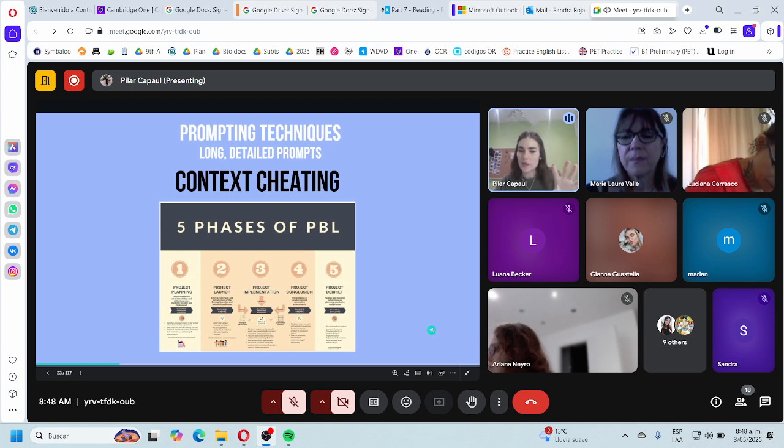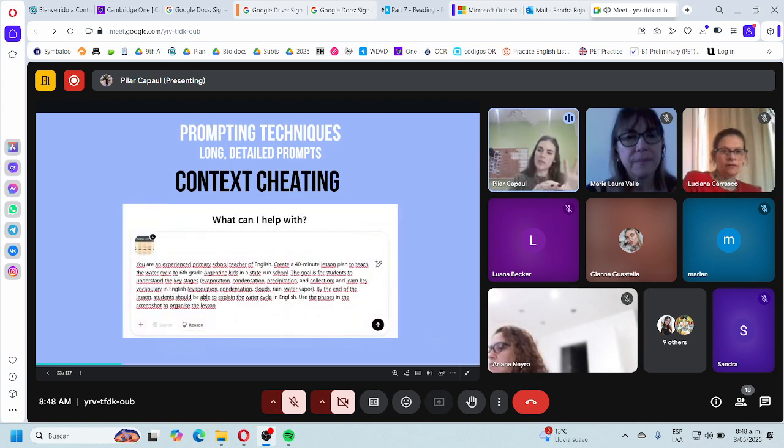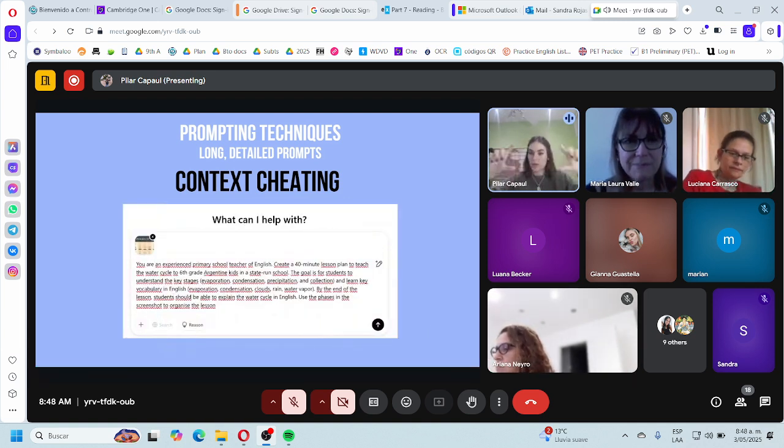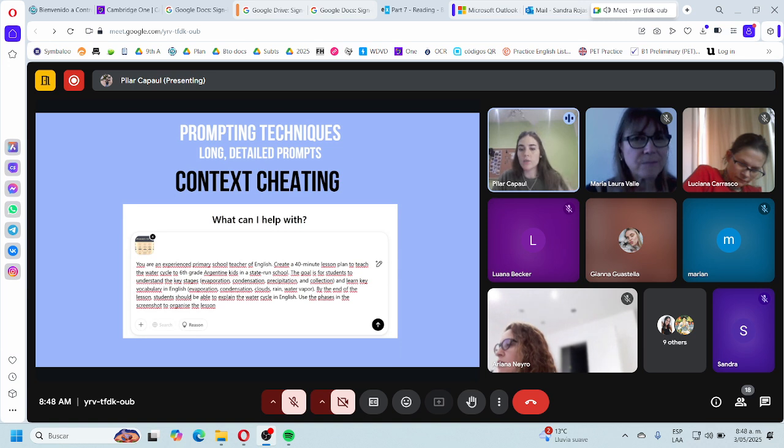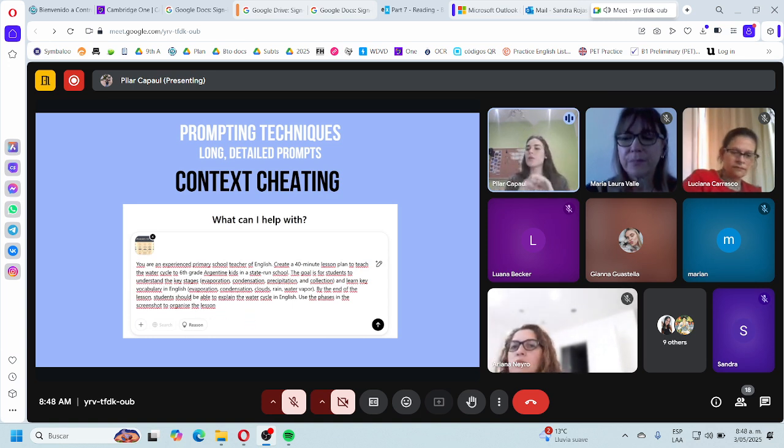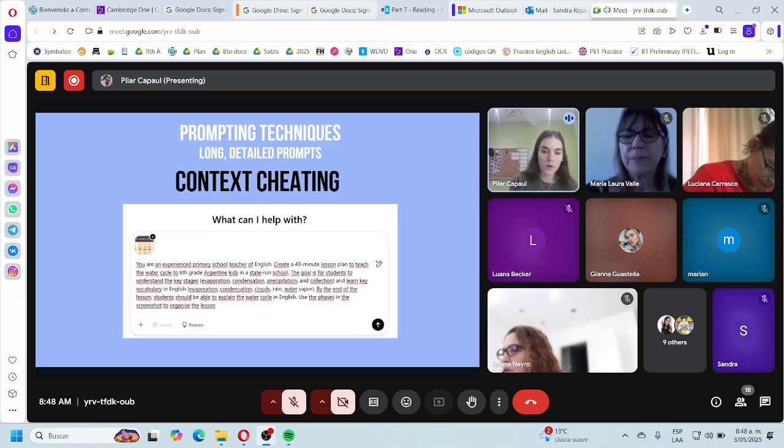So I'm going to copy this, I'm going to paste it, and I'm going to share my prompt. So: you're an experienced primary school teacher of English, create a 40-minute lesson plan to teach the water cycle, right? And here: use the phases in the screenshot to organize the lesson. I don't need to type the example. I don't need to type all the lesson stages I want.